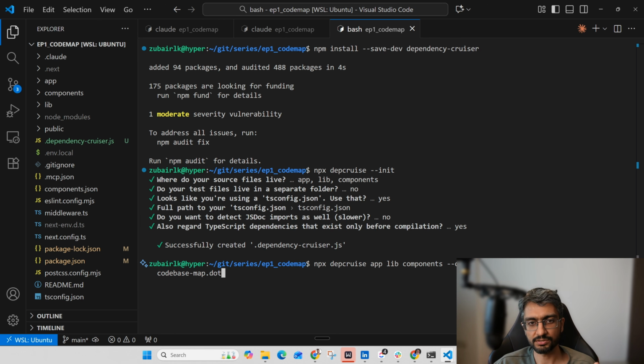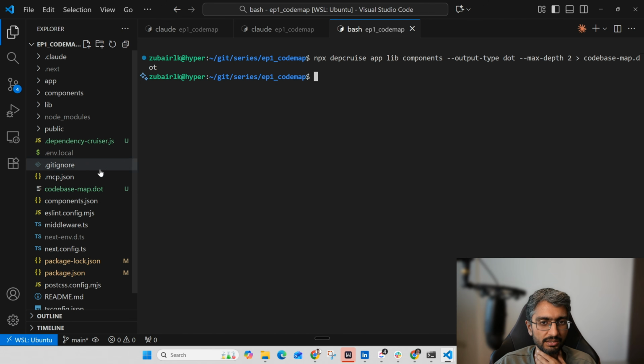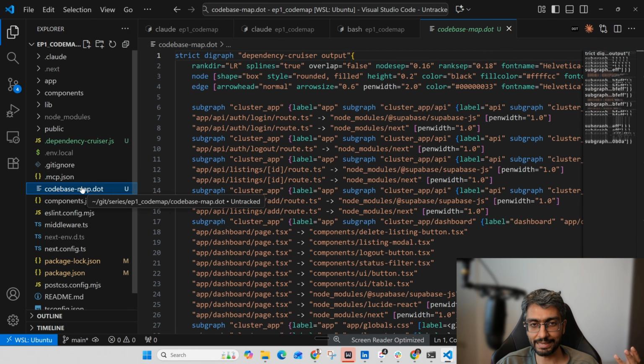Next, the magic line is this, and you can get Claude or whoever to help with this. It's like, okay, just run this and create the codebase map dot file. You can ask Claude or AI to help you use Dependency Cruiser to generate the map, but it's this particular command. It's basically calling the same binary, with the folders that we have. This particular parameter, max depth 2, you can experiment with. If you go max depth 10, it'll go into the node modules and inside as well, but then the graph file is really large and it'll be more context for the AI. It depends. If you've got a heavy debugging session, you can go deeper. But if I just let it run, it takes about a second, and this particular code base diagram graph file has just been generated. Now you could put this in your Claude MD file or Cursor rules.